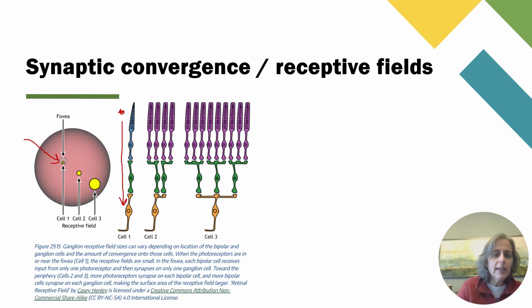If we look at retinal ganglion cell number 2, which is a little bit more out toward the periphery, we can see that its setup here is it's receiving potential input from 4 different rod cells. So that's covering a bigger area of the retina. So when this retinal ganglion cell fires, we know it was somewhere in this area, right? But it's much less precise. And then if we look at cell 3, which is even farther out in the periphery, this is the one with 9, right? So this has a very large, what we would call receptive field, meaning it could have come from any one of these guys, so we don't know exactly. We don't have precise information.